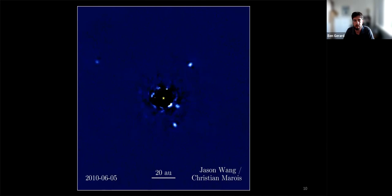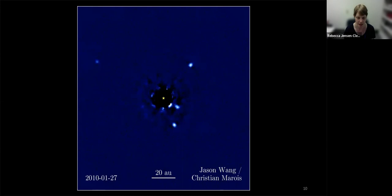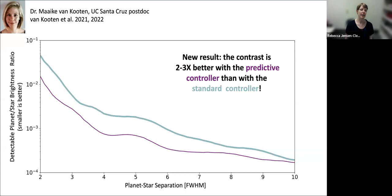And the next question is good, looking at this image. People were asking, can you estimate the signal to noise ratio that you need for claiming these planets are detected? I think some people are also thinking in decibels for contrast. So it maybe helps to just explain the logarithmic scale of contrast in some of the contrast plots. Yeah. So let me go back to the one that I was showing over here when we were talking about predictive control. Actually, let me go back even farther.